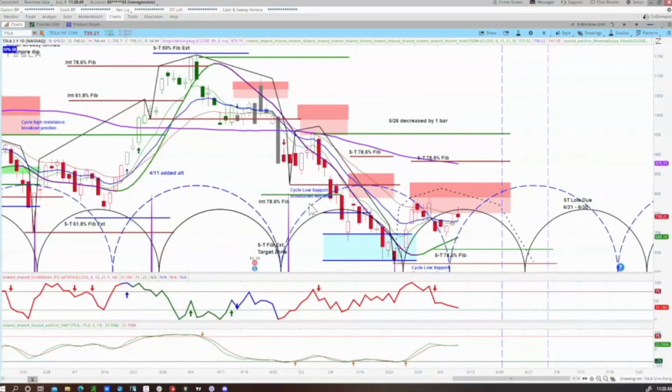So even with both cycles pushing up, Tesla was only able to tag the very bottom of this resistance zone at about $950 before turning down and breaking through that cycle low support. Once that happens, probabilities favor declining through the remainder of the cycle, and that's what happened. We reached the bottom of this target zone at the correct timing for the cycle that's represented by this black cycle bracket.